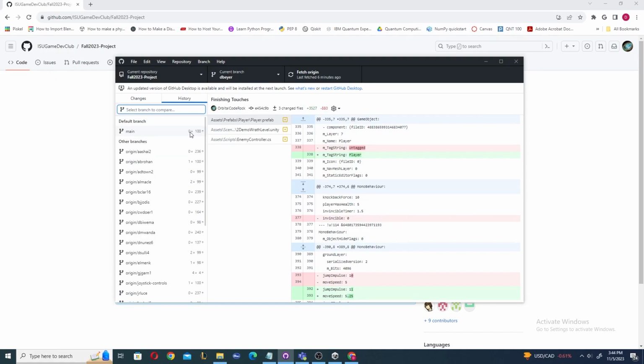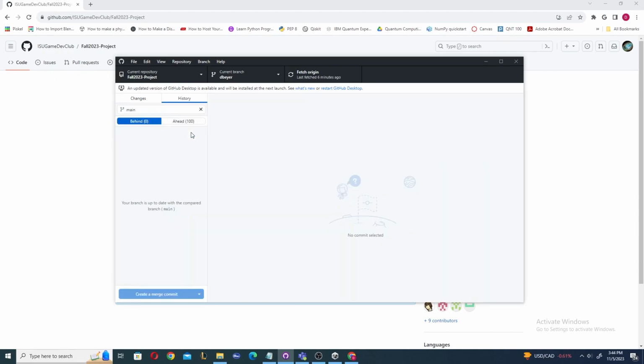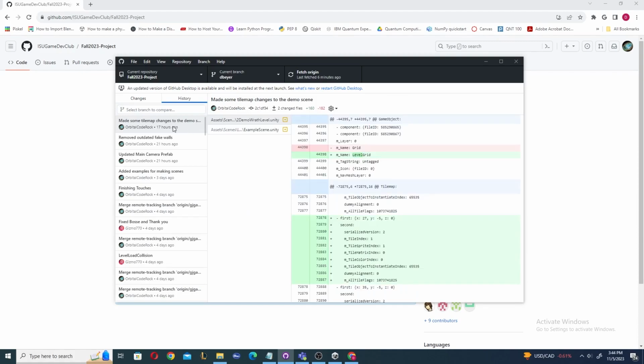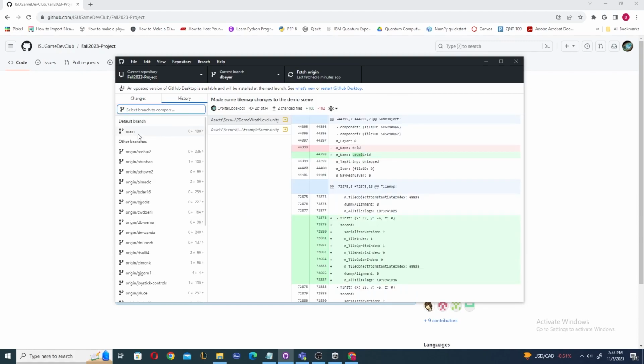This down icon shows you how many changes, in this case, the main branch has, but my branch doesn't. So in this case, main does not have any new changes that my branch doesn't have. However, main is behind 100 differences. So my branch has 100 things that main doesn't.